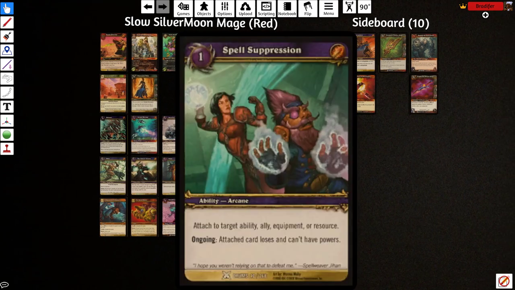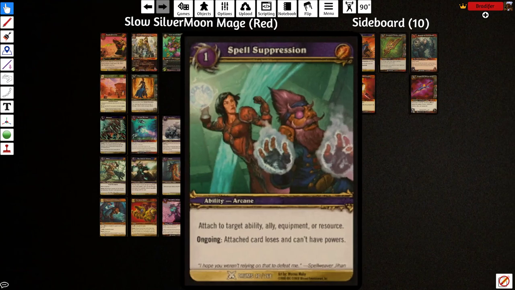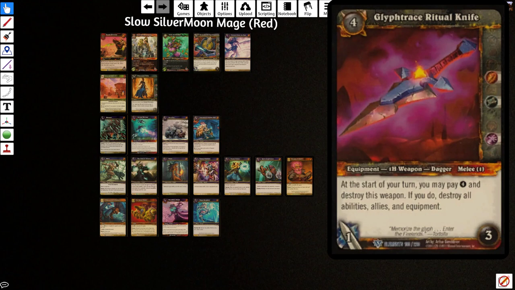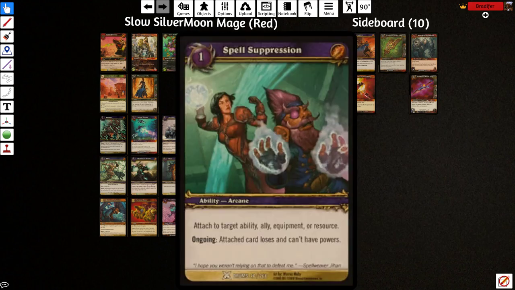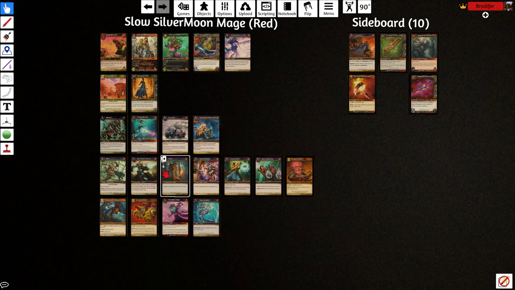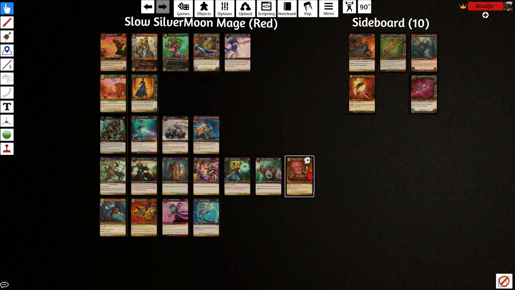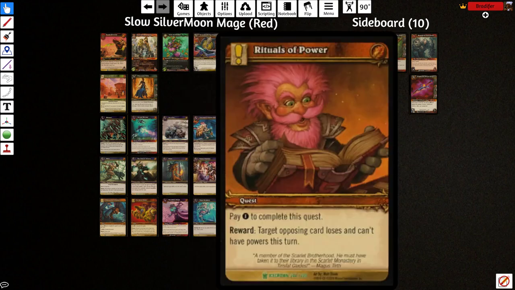We have 4 Spell Suppression still. This card will never get wiped away by Glyphtrace Ritual Knife, we have one of these in the sideboard. That's the one that basically just kills all permanents on the board, except for resources and heroes. We don't have any of those main boards, so these are probably just going to sit in play and turn off our opponent's relevant stuff. If we couldn't counter it and we can't kill it, then this is essentially our universal 1 mana removal. Very powerful.